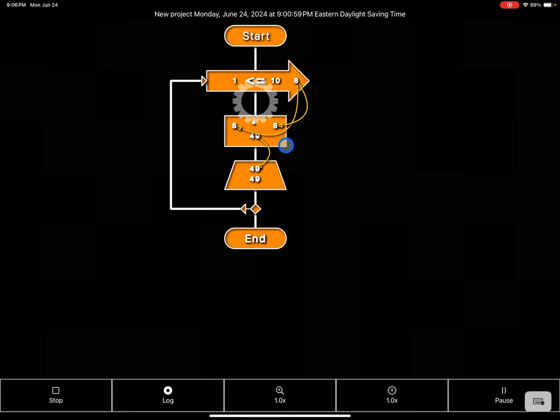The square of 7 is 49. The square of 8 is 64. 9 is 81. And the last one, 100.